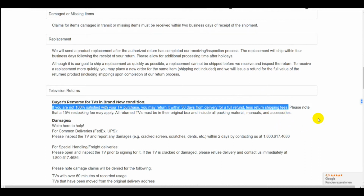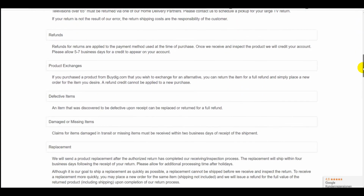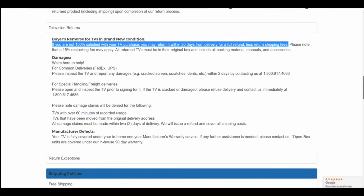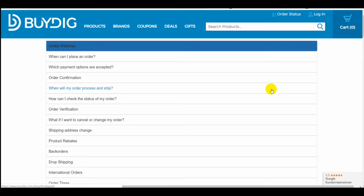But anyway, it's the small print, you have to read it, but who does that? For small items, maybe if you order something for $50 or $100, it's not worth reading everything. If you buy something for $1,000, $2,000 or even more, then I can really highly recommend you go and read all the small print. It's not too much. Here, what you see covers almost everything, and in about 5 minutes it's done. The problem is if you have to do it for 10 shops where you compare prices, then it's a little bit more work, but at the end probably it's still the better option than to be really disappointed.